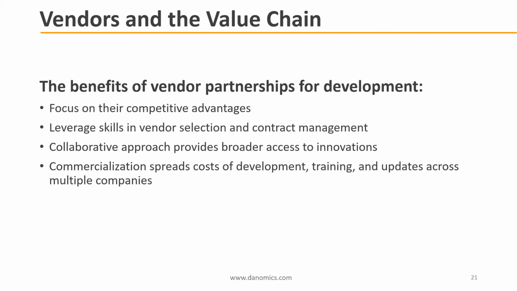So as a vendor, you want the ability to build a robust commercial product, and this often involves partnering with multiple companies. And then everyone gets to benefit from that at the end, from having a more robust solution. And then finally, commercialization really spreads out the cost of development and training and software updates and maintenance across multiple companies. If you develop a product internally, you are bearing 100% of those costs on your own.